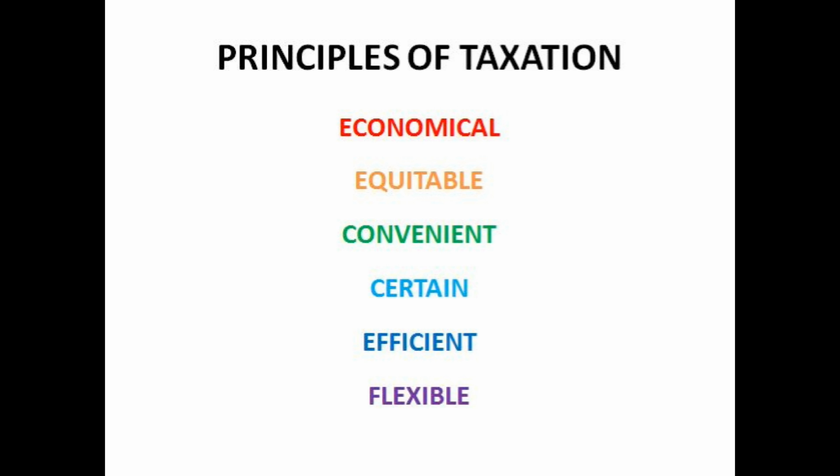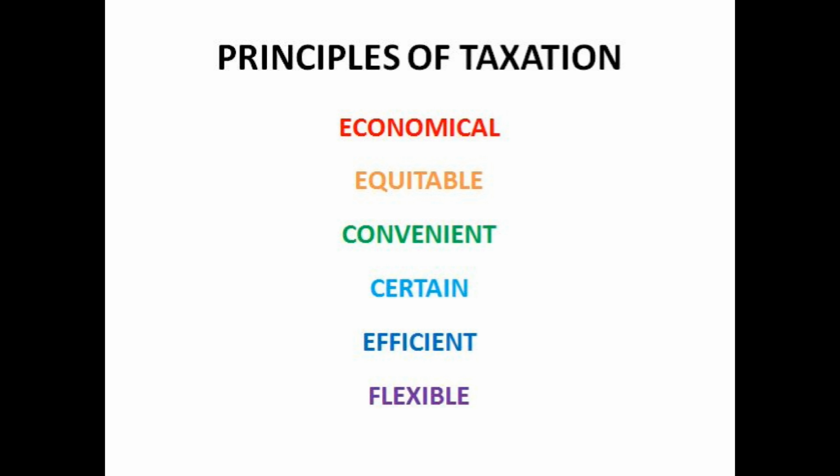Equitable means that taxes should be based on the taxpayer's ability to pay. So horizontal equity means that people and firms with the same income should pay the same amount of tax. And then we've got vertical equity, which means that the amount that people and firms pay should be based on their ability to pay. You can sort of think of that as a straight line and a horizontal line. So a straight line could be in either direction. I meant horizontal and vertical.